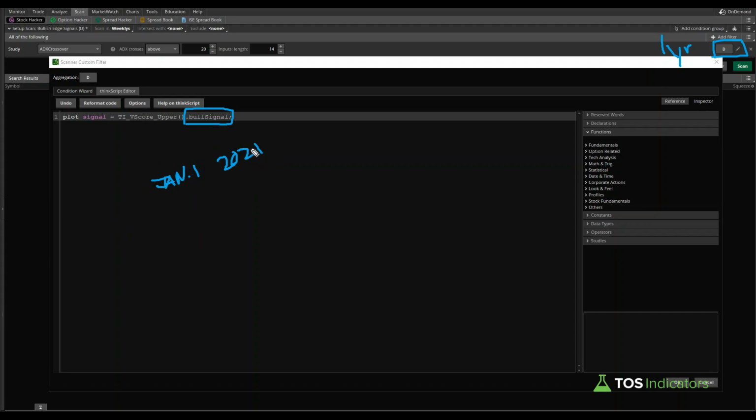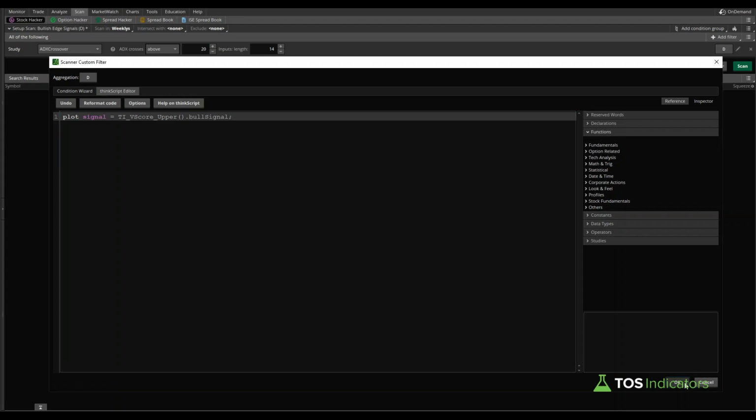So if you try to set your anchor filter in the VScore study, the upper study, to something like January 1st, but this time 2020, excuse me, then the scan would really not have access to that date period. That's beyond the 1 year time frame, and it would only go back really to the extent that it can go back. So I think anchoring here to the beginning of the year is the best way to try and find criteria that is actually meeting a scan along with an anchor date that has some sort of relevance and allows you to automate much of that process.